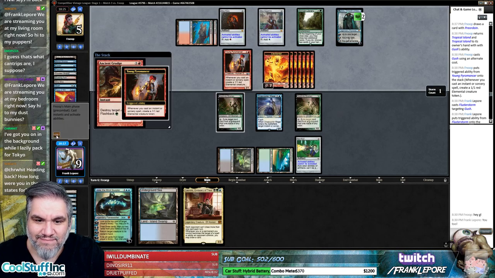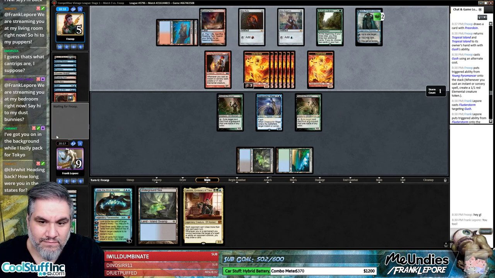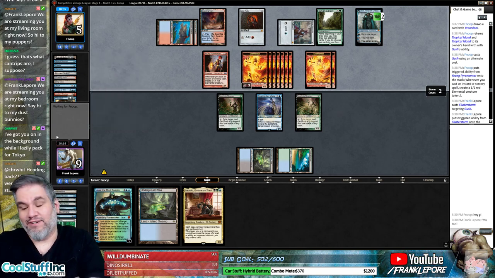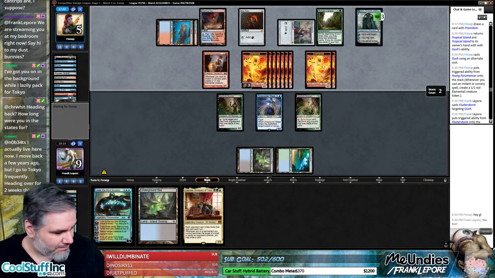Ancient Grudge. Okay. This is so many things. I'm just gonna have six here. The most we can do is exile a land from a graveyard, which is not exciting. If we could actually activate Deathrite Shaman this turn, the second Deathrite Shaman could probably win the game for us. I mean, maybe it still can. I don't know. Magic's hard, dude.